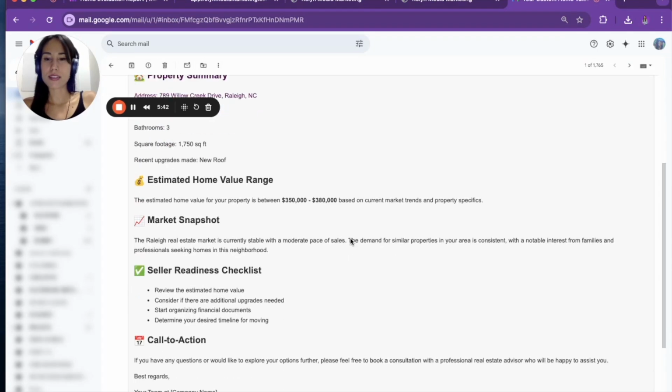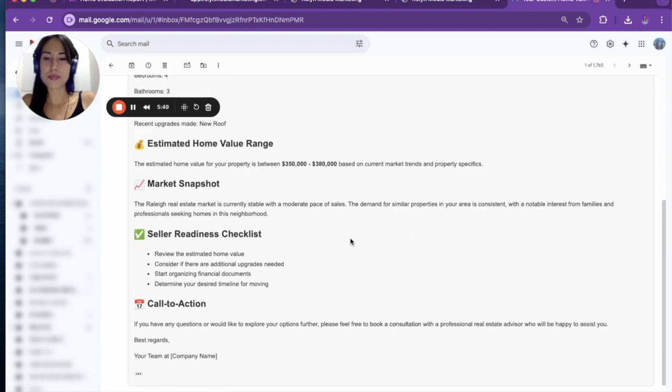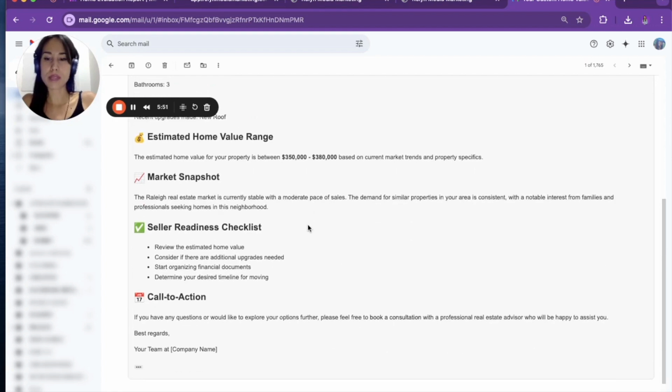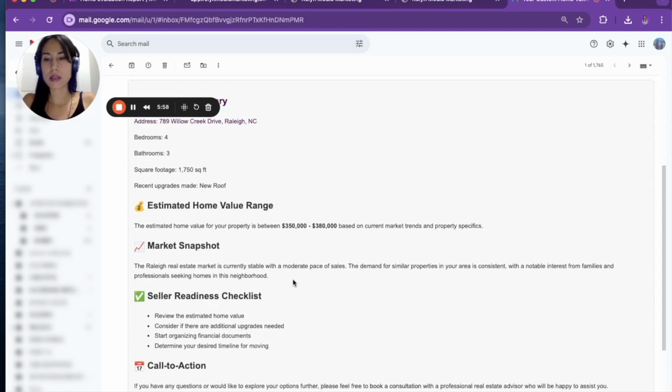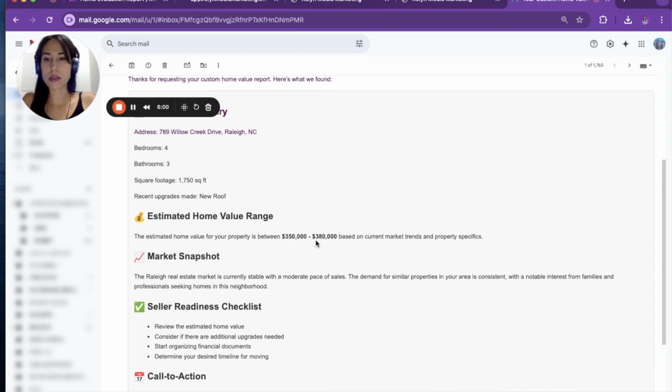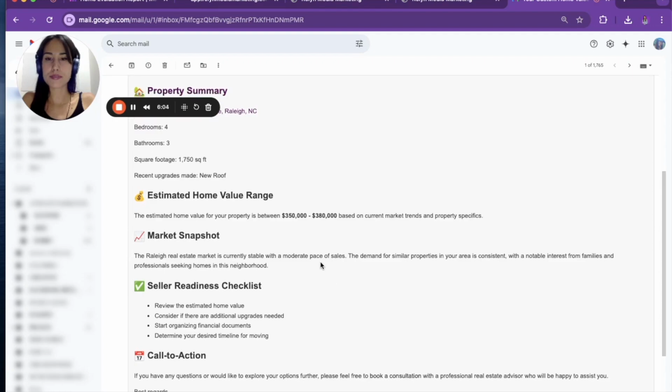Of course, you can design this much differently, and then at the end, add a button with your link to book a consultation or to call you. And yeah, what do you guys think?